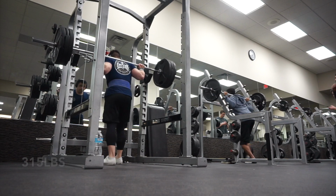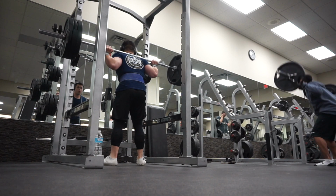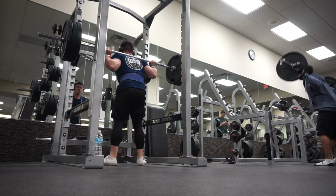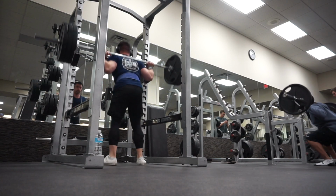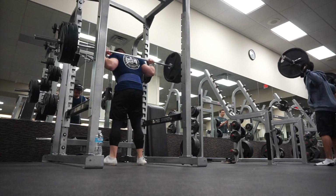So we moved on to 315 pounds. This is the first time I squatted since my powerlifting meet, and I hit this for about 3 reps. I like to dig my heels deep into the ground, take a deep breath, and push that booty backwards. Not gonna lie, rep 2 and 3 got a little shaky. Started going to Grinder City, but it's all good. Gonna take this as a learning experience, clean up the form, and keep on trucking, baby.